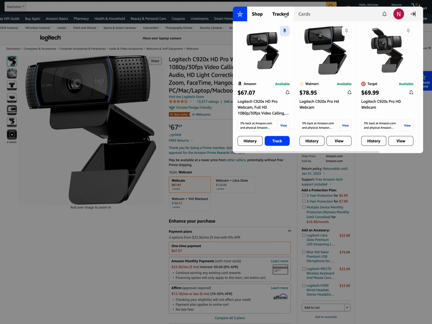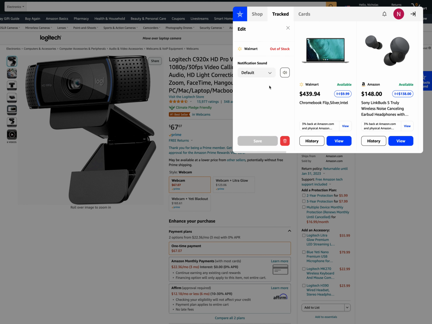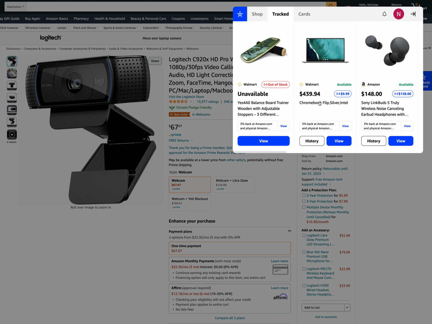Once you track an item, it'll take you into the track section. So in this case, you can see all the items that I've tracked previously. This one, I'm tracking the stock. You can see the tag right here says out of stock. I'm tracking that. So if I click on that to see what that looks like, it says it's out of stock right now currently. I can edit or remove the actual tracking of this stock.